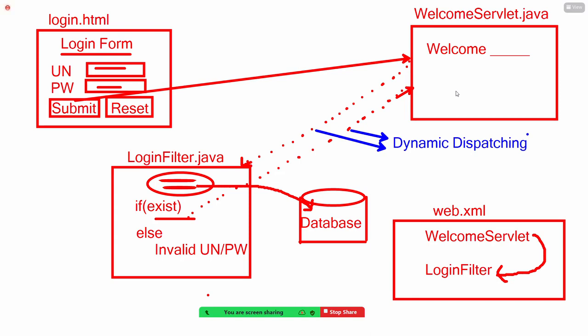Now, this login filter, is it specific to welcome servlet? No. For any servlet you can add. That we will configure in XML. Now, from login servlet to servlet, login filter to servlet, login filter to HTML, links are not there. There is no link. You observe that URL pattern we are not writing. It is somewhat different. If you see the program, you'll understand. After execution, I'll remove the link, I'll add the link. Then you'll understand how it is dynamic.